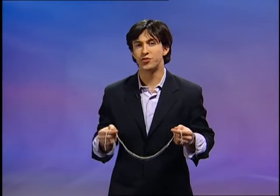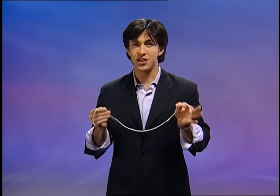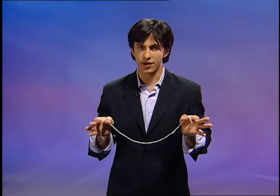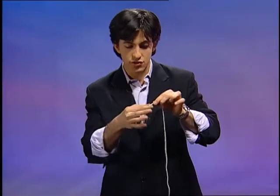Here's how to perform the trick with the twine. Really, you only have one long piece, but there's a secret way of making it look like you have two pieces. Here's how to do that. You're going to need to find the right twine. You're looking for a piece that's made up of many, many smaller pieces of string.